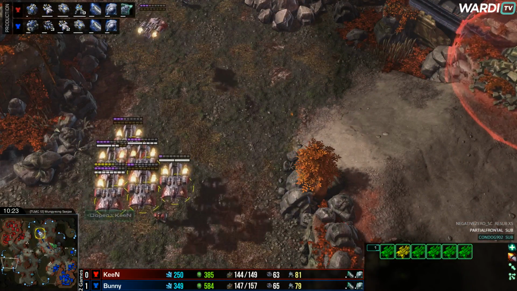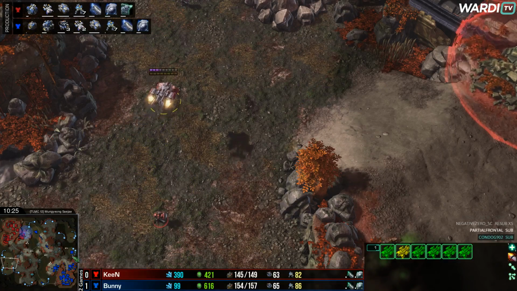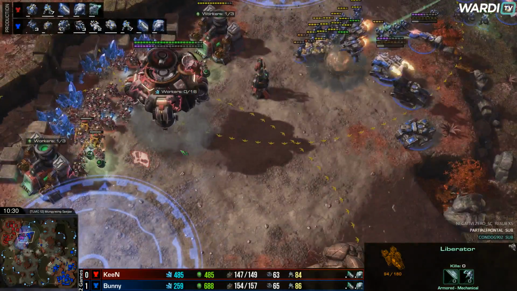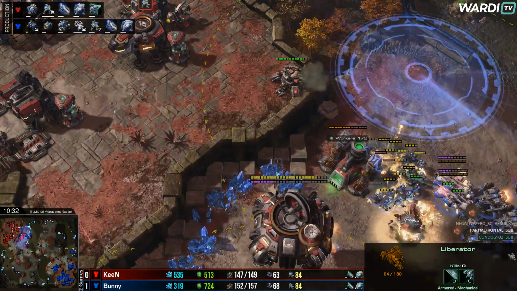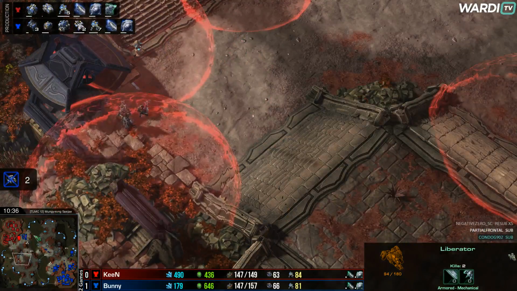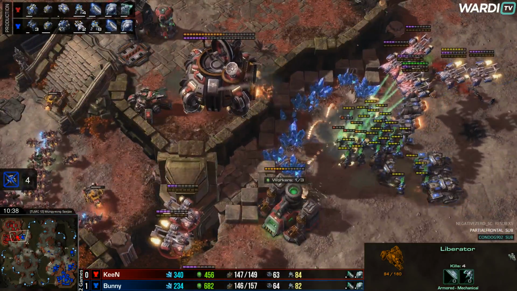It's KeeN who's also sending a group of units down the bottom side, as Bunny builds a fourth location that'll maybe be delayed by this Liberator. KeeN has to instantly move this out of position here. Oh, tank on the high ground. He can kill that. He took a few more shots. He kind of went for it and then he didn't. Pushing forward now. That third in some trouble.